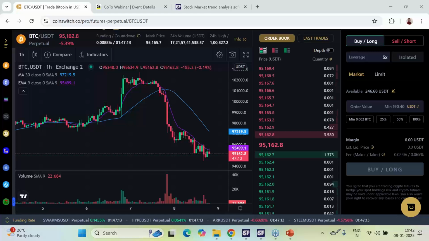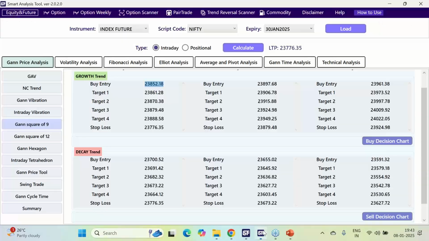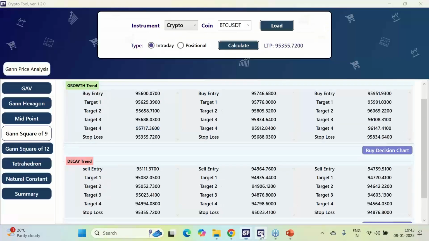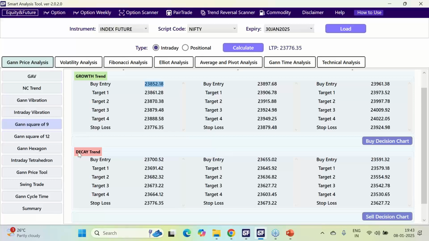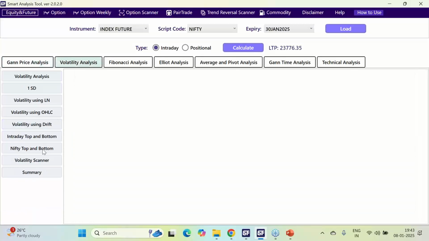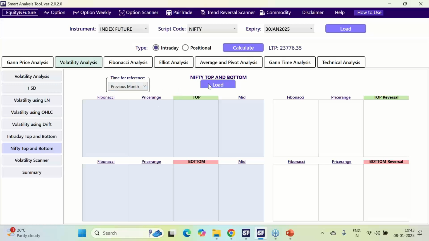We can calculate the monthly depth of the instrument. So every month, the high minus low depth, you can utilize VIX. Every month, what the top and bottoms will be, that also you can use VIX. So you can see the Nifty top and bottom. This software also we are giving, na? Nifty top and bottom, based on volatility from the previous month data. This video also I have given on the site.